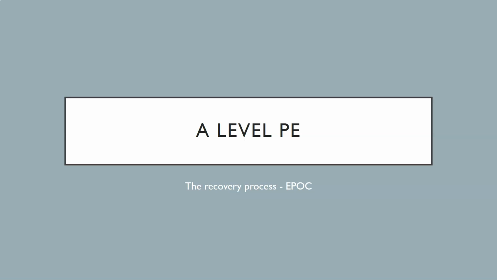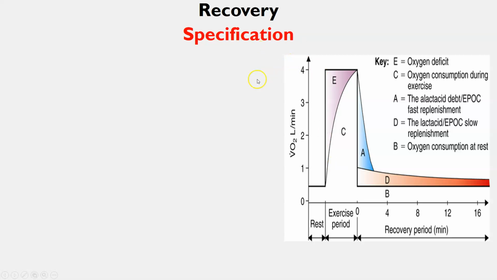So now we have played or taken part in an activity such as a rugby game, football game, netball game. After that, we're going to be looking at what happens. So how do we recover? What happens to ensure that we recover our processes that allow us to exercise again the next day or the week after, and so on. So we're going to first of all take a look at the specification for recovery.